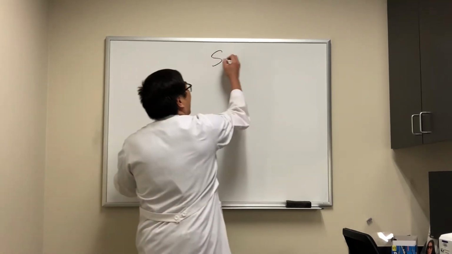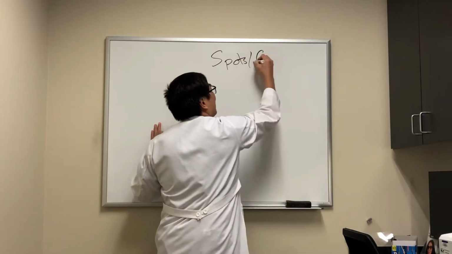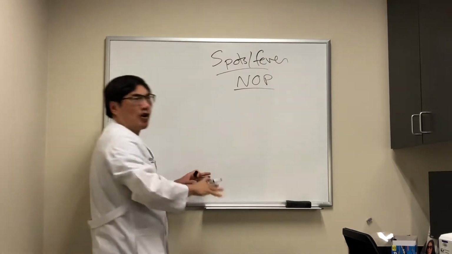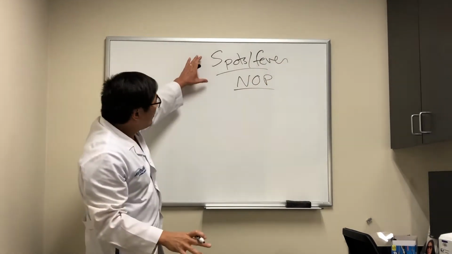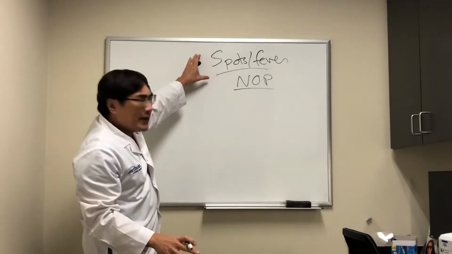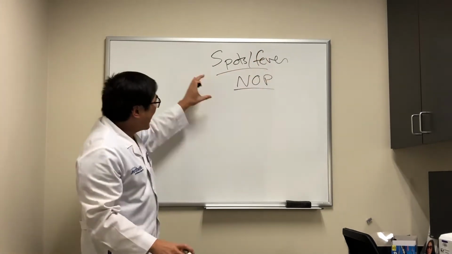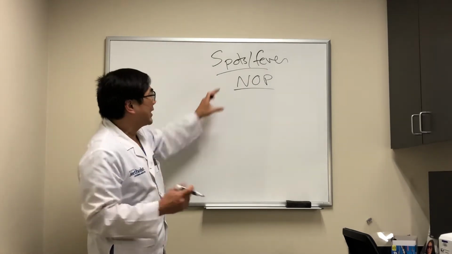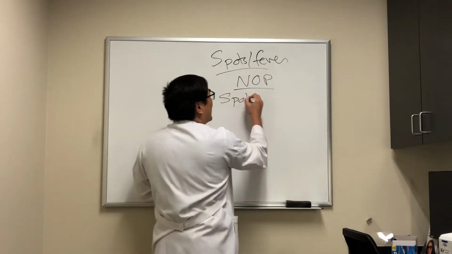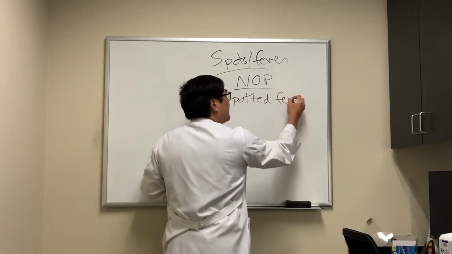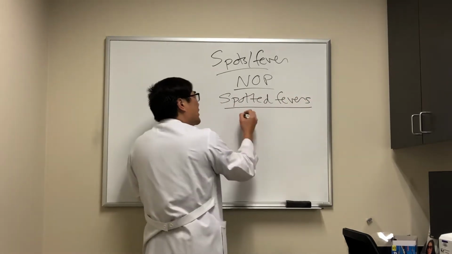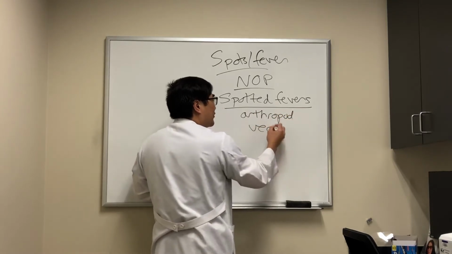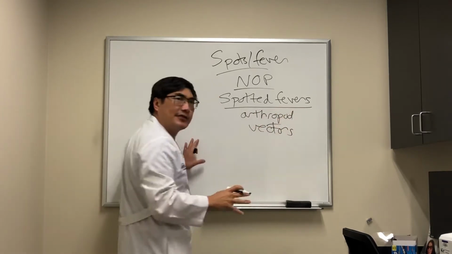So today we're going to talk to you about how spots and fever come to us in neuro-op. And we're not going to cover all the infectious disease aspects, but when you have a patient who has a rash and fever and has meningeal signs plus neuro-op signs, you really should be thinking about the spotted fever groups. And the spotted fevers come in different flavors because they are arthropod-borne, and that means they have different vectors. And so you need to know a little bit about the different vectors.